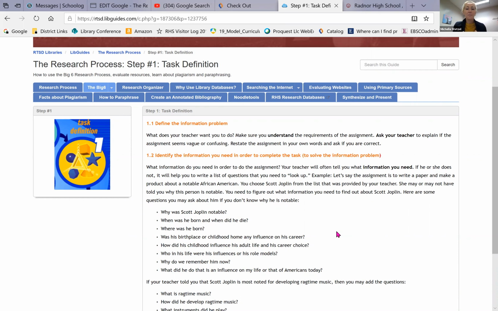We will define the information problem. So right now, we have not given you any outline for the assignment. Right now, we just want you to start thinking about somebody who's interesting to you. And then we'll get to some of the assignment nitty-gritty details. Also, in this step, you'll identify the information you need in order to complete the task or to solve this information problem.